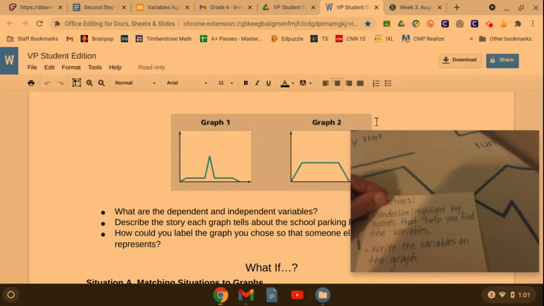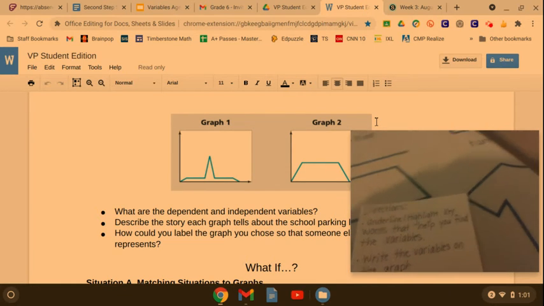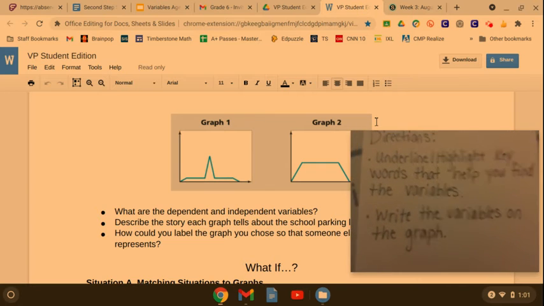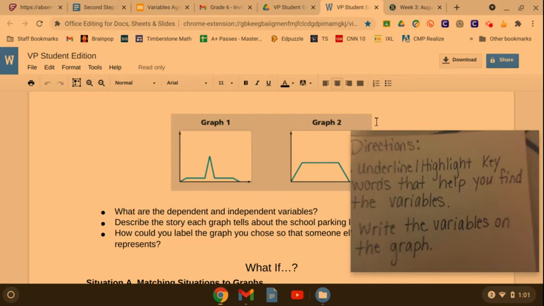And I'm going to take you back to look at what you talked about yesterday. And what I want you to focus on is a couple different things. I want you to focus on underlining or highlighting keywords that you find in your story that'll help you find the variables. And then I want you to be able to write those variables on the graph. So I've kind of started this for you, especially since I'm not there with you. And hopefully your substitute and Mr. Spencer and Miss Susan can walk around and help you out with this. And you'll be able to work with your turn and talk partner.